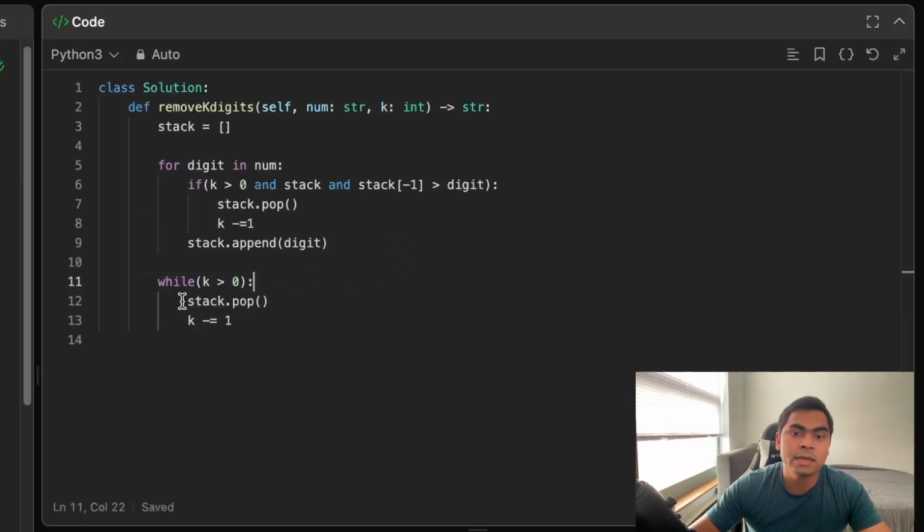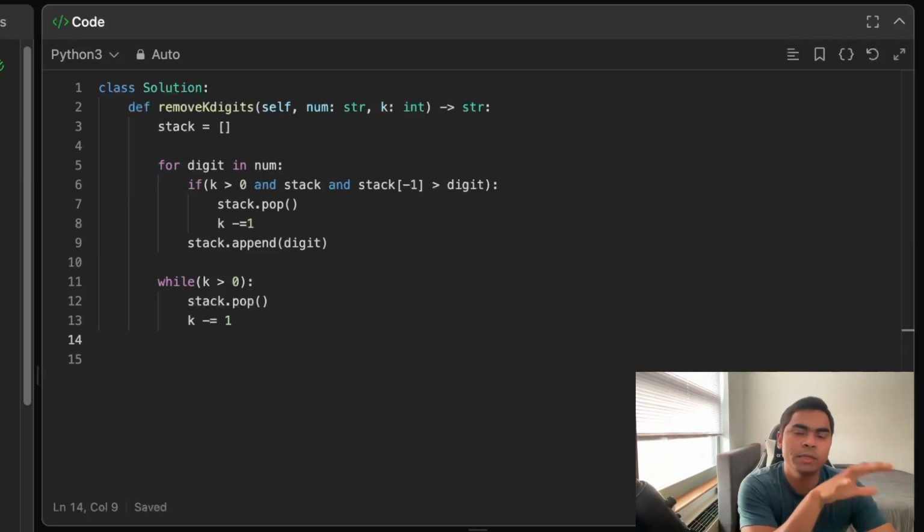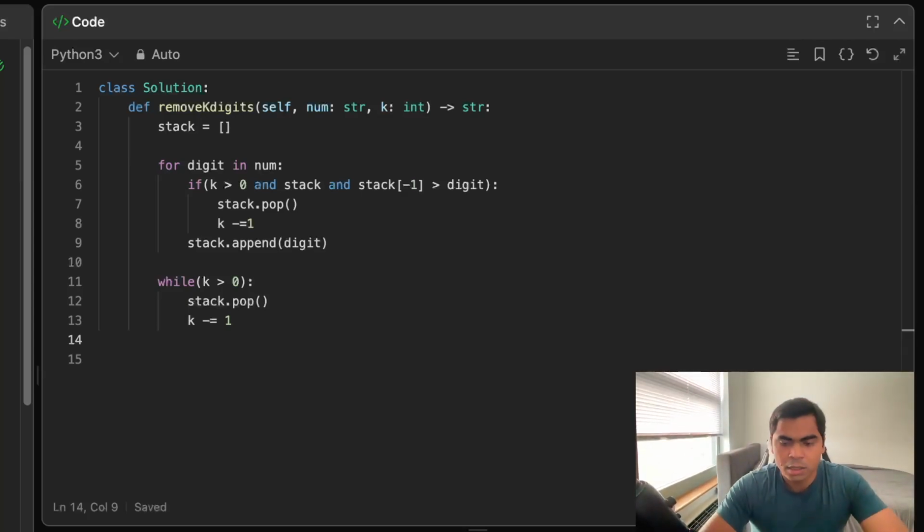So in that case, the number was kind of increasing, and in an increasing number, we saw in the conceptual part that it's better to delete the digits from the end, because those digits take up the place. If you remove the digits from the beginning, then bigger digits from the end take their place and make the number even bigger.